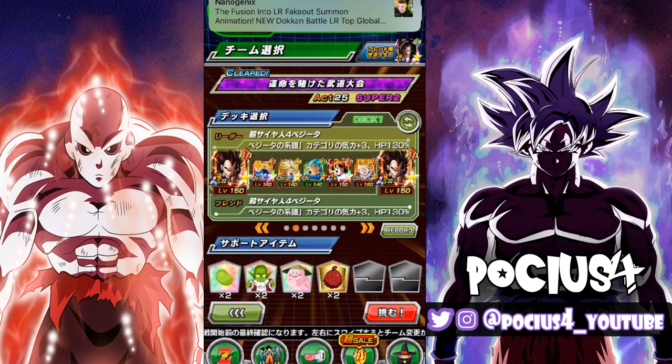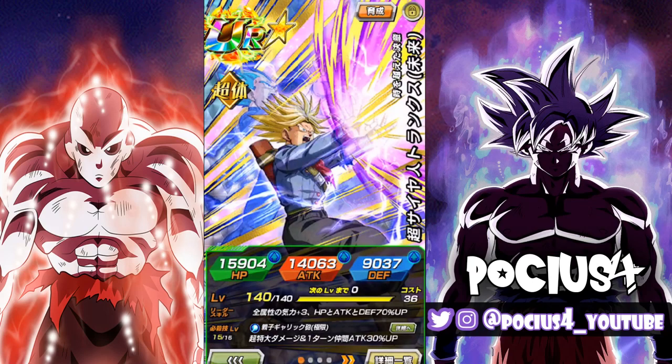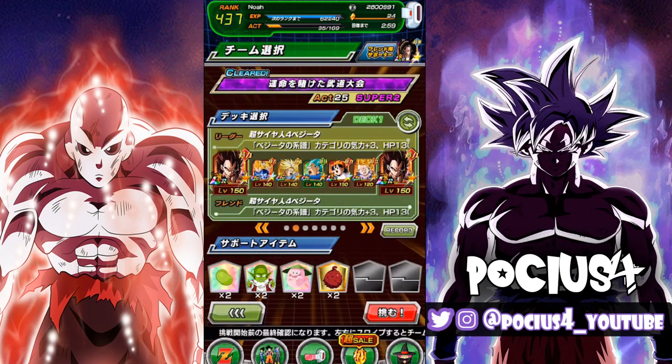Alright, so this is my team. I have lots of supports here. The Trunks, Vegeta, Pan, and the Goku Super Saiyan 3. The Trunks, I would like to keep on rotation with him just because he gives a super attack modifier up by 30%. And then also have Pan on rotation. That's the rotation that I want to see.